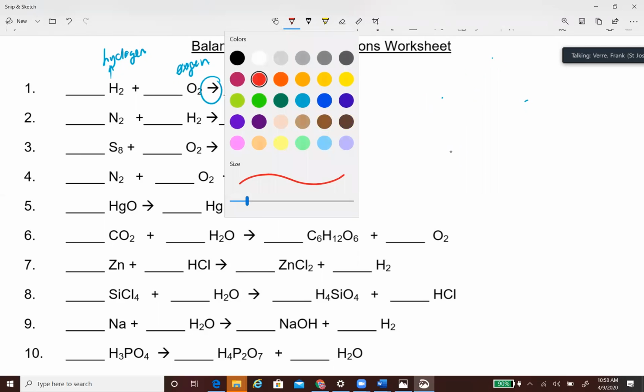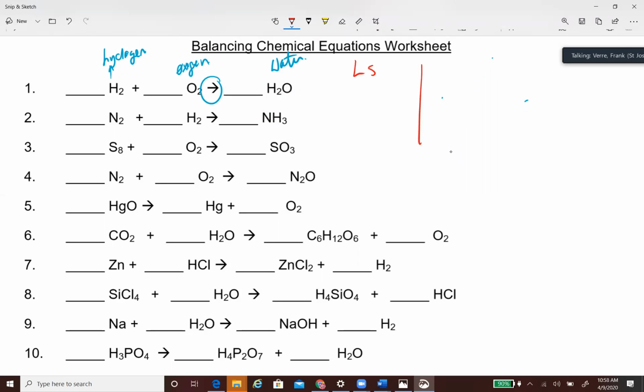So let's say I do a table and I do left side and I do right side. And I look and I have hydrogen and I have oxygen on the left. And on the right, I see hydrogen and I see oxygen, same thing. Now, from the counting activity, I know that there are 2 hydrogen on that side and there are 2 oxygen on that side. On the right side, I see 2 hydrogen, but I only see 1 oxygen. So you'll notice that it's not balanced. The left side is not equal to the right side.